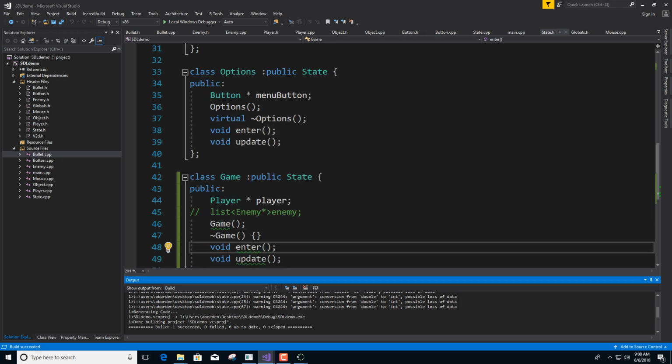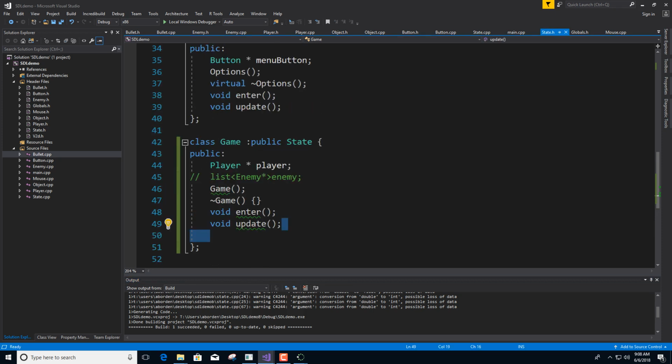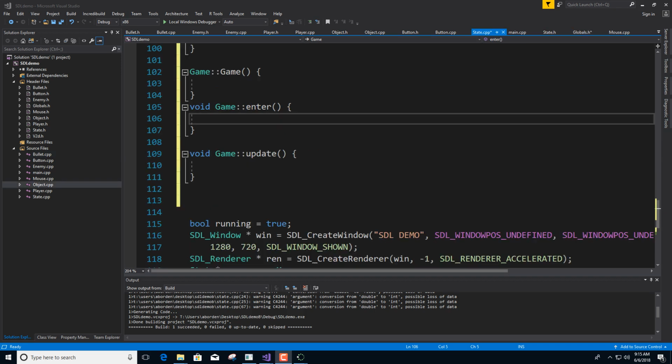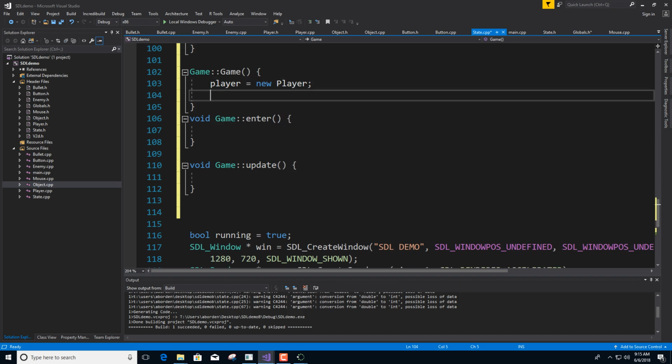I still have a few hiccups here I'll have to come back and address, but we can move forward. In game, like I said, you can create the player here. I chose to go ahead and do that. Player equals new player. And I set my background image.